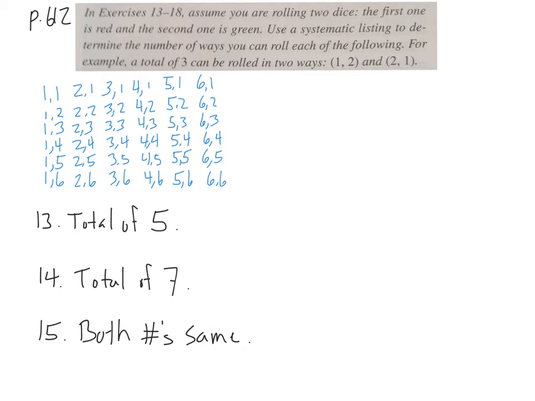So let me just go through and explain to you what this means. This first column, 1, 1, means first dice is a 1, second dice is a 1. 1, 2 means first dice is a 1, second dice is a 2. Right, so I just went through and I listed all the ways you can roll a 1 first and then any other number second. Then all the ways you can roll a 2 first and any number second, a 3 first, 4 first, etc. And then all together, this is a 6 by 6 kind of table here, right? You're going to get 36 total options altogether.